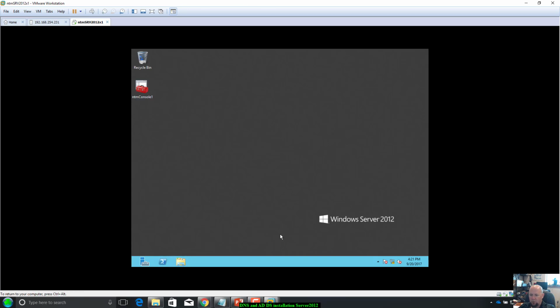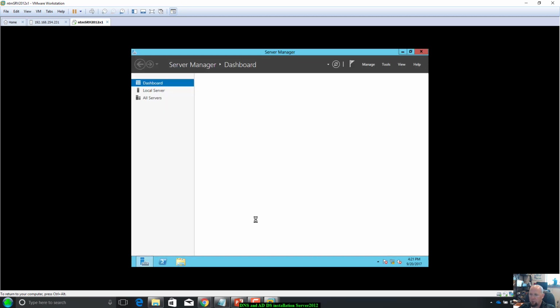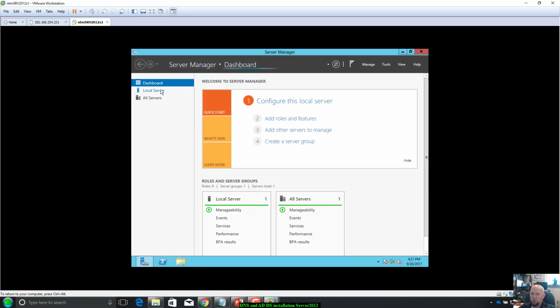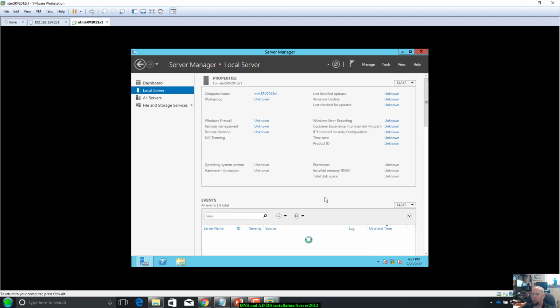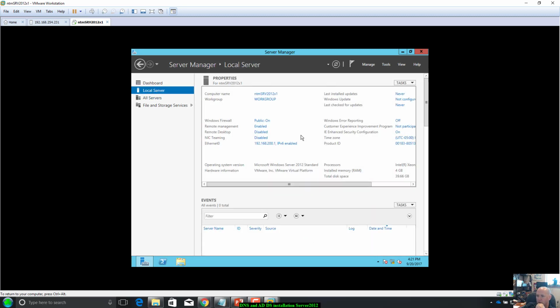One thing we're going to do is, I'm going to do this with the GUI, show you guys how to do it. Let's just make sure everything's coming up right. First thing you want to do, make sure you change your computer name, make sure that's correct.